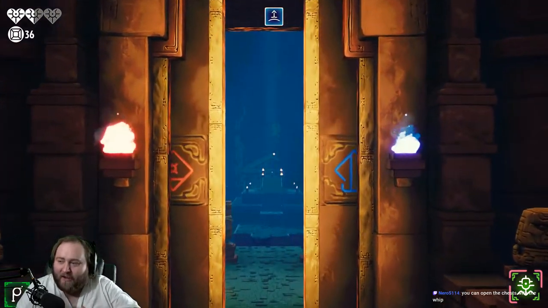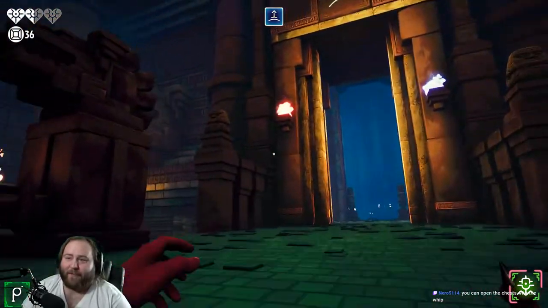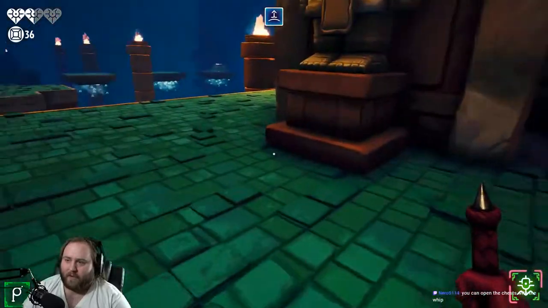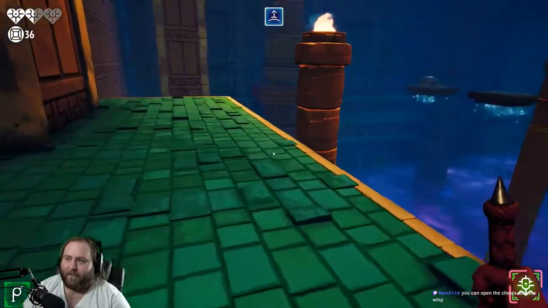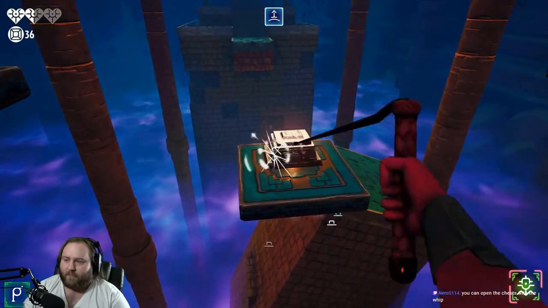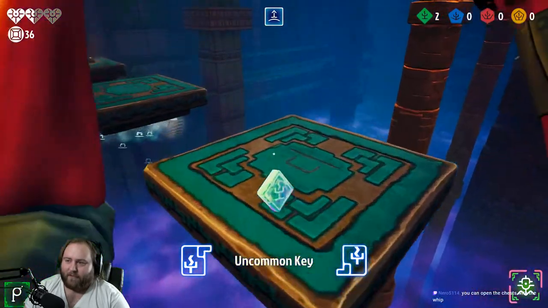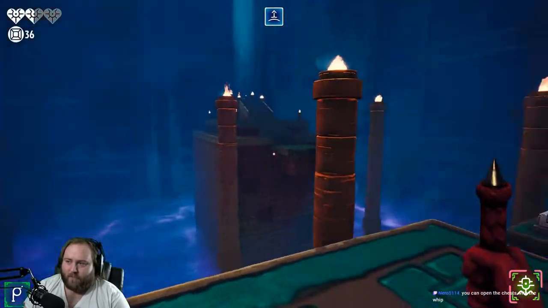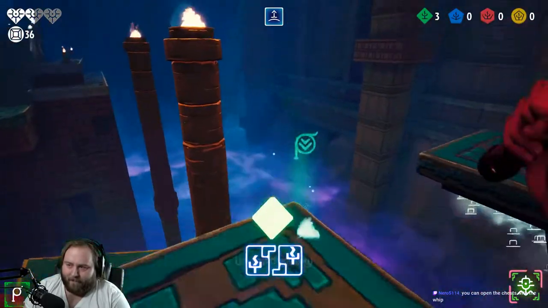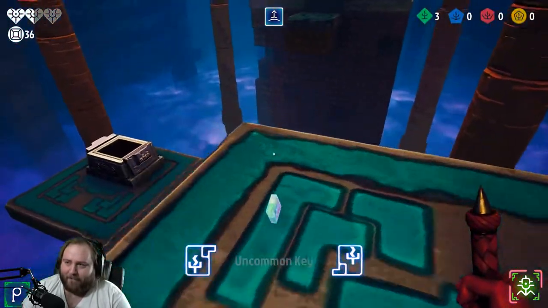You can open the chest with the whip. Oh, that's cool. Okay. I'll just start whacking him. Got that whap. Whap, whap, whap, whap. Okay. I ate. Can I claim the item that way? You can. Uncommon key. That's pretty cool. That's nice that you can just whip the chest open. I like that.